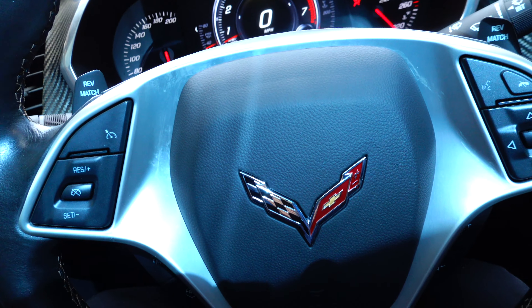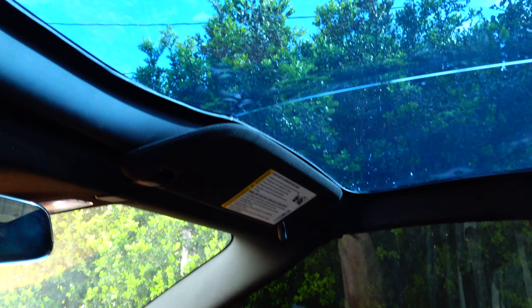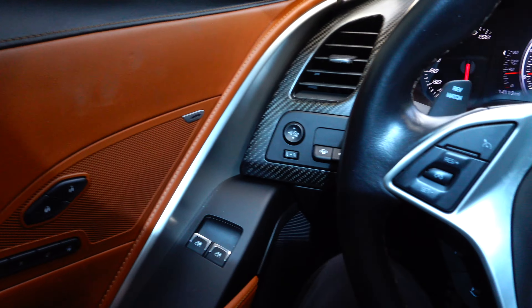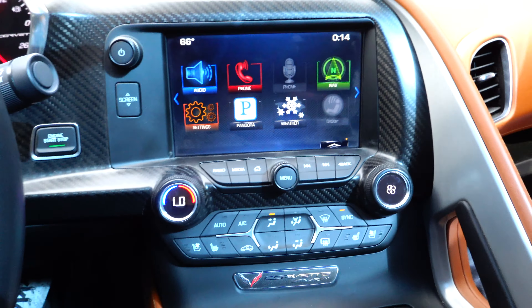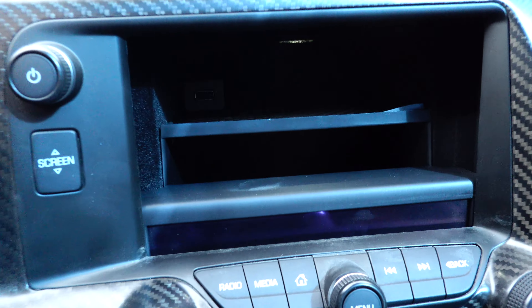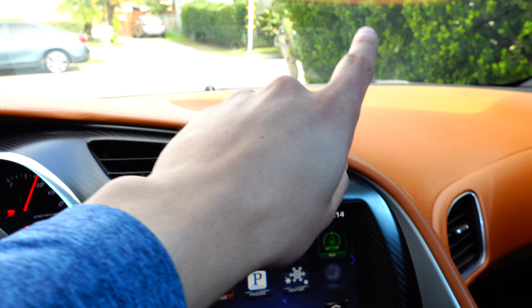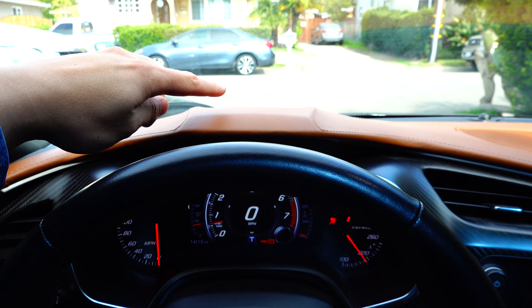The car only has 14,000 miles — those are actual miles. This car is literally brand spanking new. We have this amazing roof — I'm not sure if it's tempered glass or carbon fiber glass, but it looks amazing. This interior is beautiful; we couldn't be any more happy with this car. We obviously have the Bose sound system as well, and there's a secret compartment too. We are gonna have to take it for alignment because that tire had suspension damage, which we fixed, but it'll still need alignment. And we do have the heads-up display.